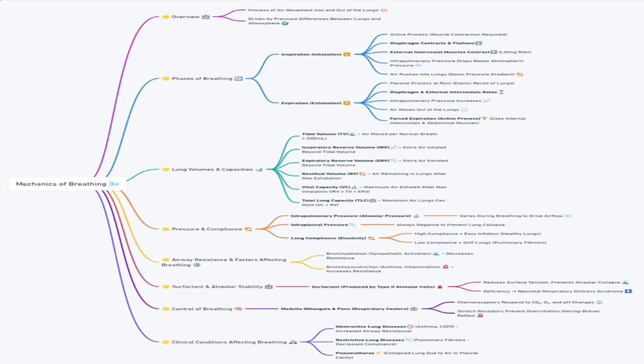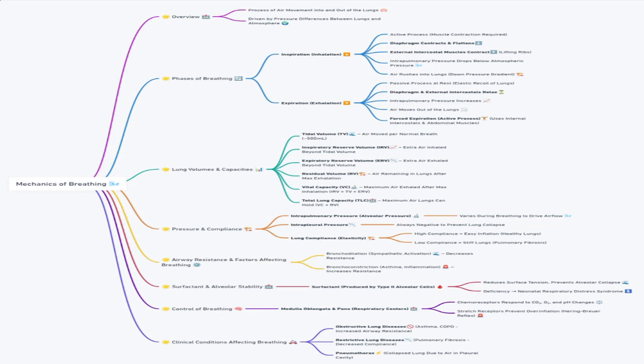In terms of airflow pattern, with negative pressure ventilation, the air enters the lung passively as the chest expands due to the negative pressure. But with positive pressure ventilation, the air is actively pushed into the lungs through an endotracheal tube or mask. With the physiological effect, you know that negative pressure ventilation is more natural and does not interfere significantly with normal air pressure dynamics. But positive pressure ventilation alters the intrathoracic pressure, potentially affecting venous return and cardiac output.